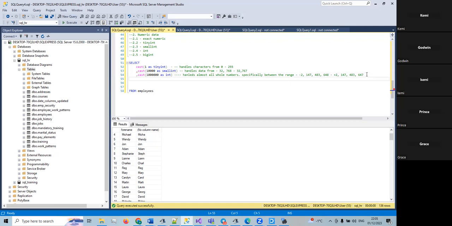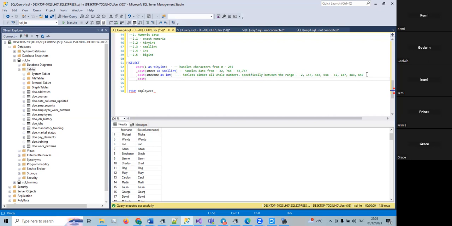Then also we can cast a number as big int. Now, big int, as the name implies, is really, really big.